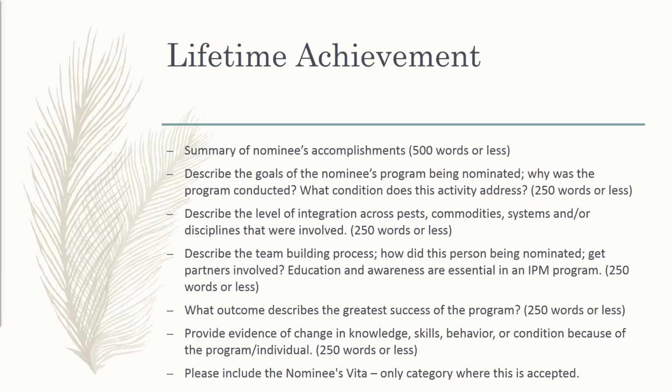Describing the goals of the nominee's program. Okay, what were they doing? What were they trying to accomplish? Each of our Lifetime Achievement awardees has done a lot of work, but you could tell by the bulk of their application, from the person who nominated them, they had some great career goals, and they were working across pests, commodities, or systems, which leads us to how did they integrate all that?